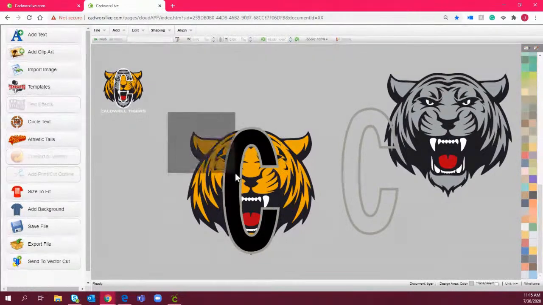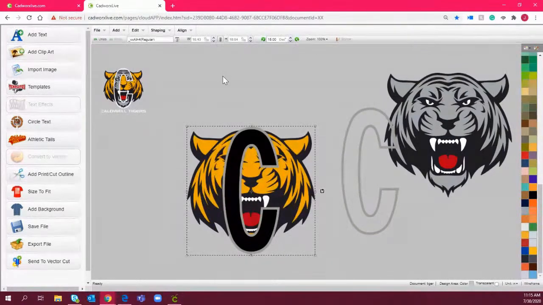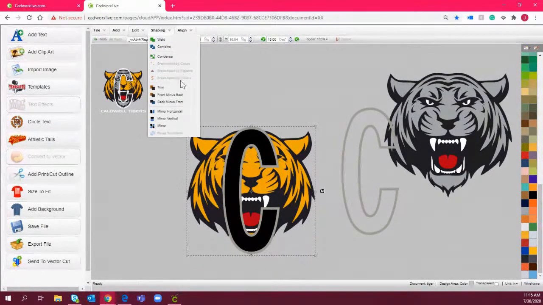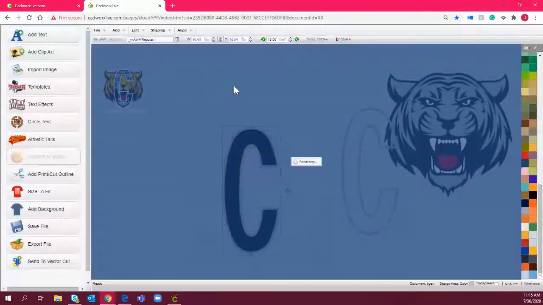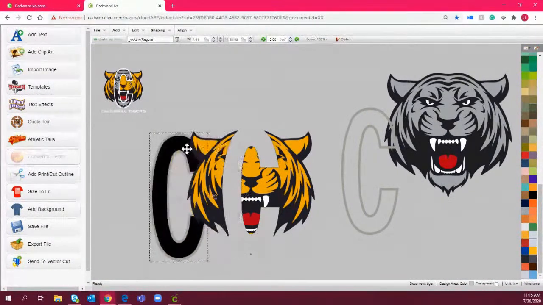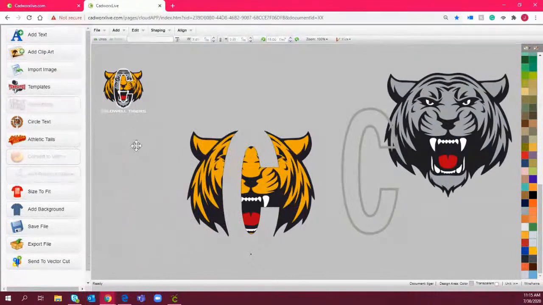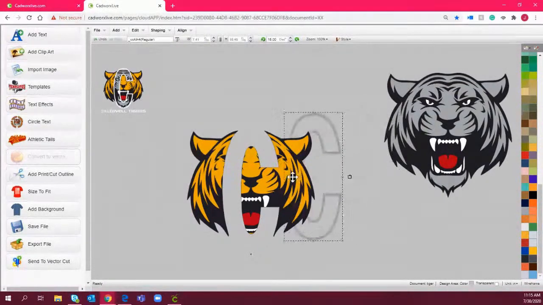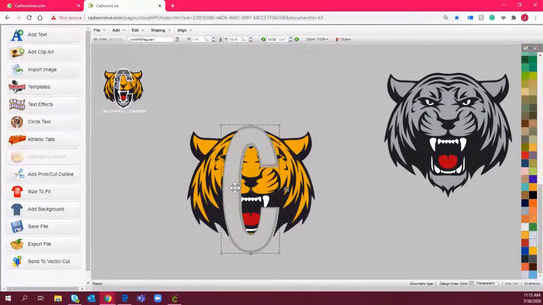So I'm going to select both of these, and we're going to use the tool called back minus front. All right, so now I can get rid of that. I'm going to drop this in just to make sure things are lining up well. So I'm going to bring this to the front.